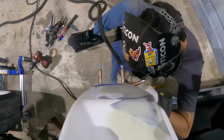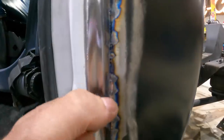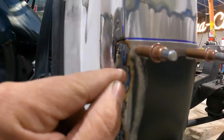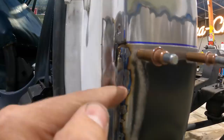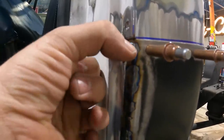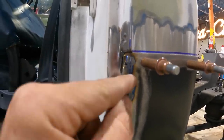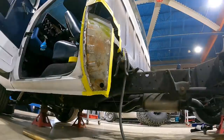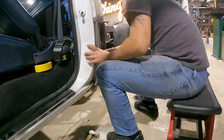With this leading edge welded up, when you start tacking you're going to go every half inch — just a bunch of tacks as your pattern. I'm going to weld back so that when I start my weld again I go to the next dot and weld back. The point is that when you stop your weld you're stopping on a cool pass, not a hot pass. If you go in one direction and hit the same point again going the other way, you're cooking the metal twice, which increases the chances of warping. It takes patience — you don't want to fly through this. Now that we have this welded up, we're going to paint underneath it, do the final weld, and this hatch will be all set.